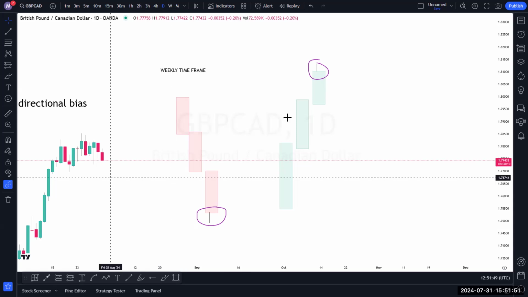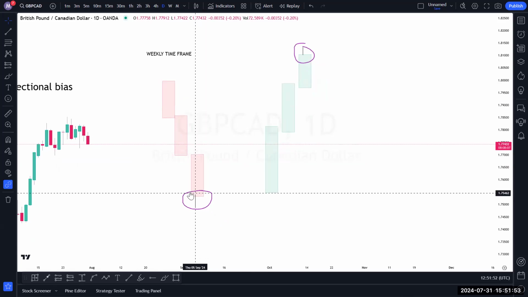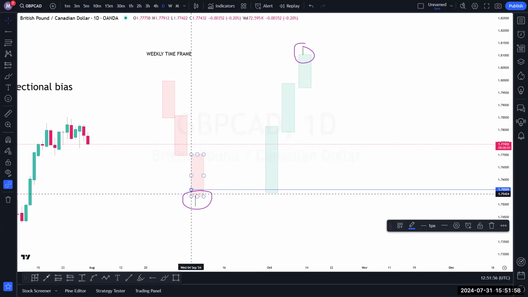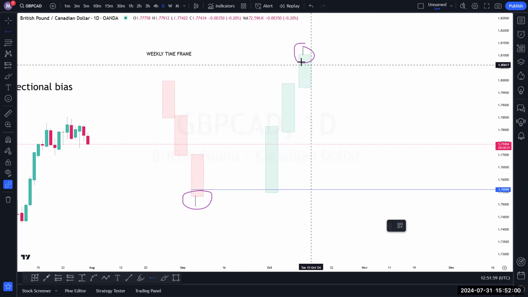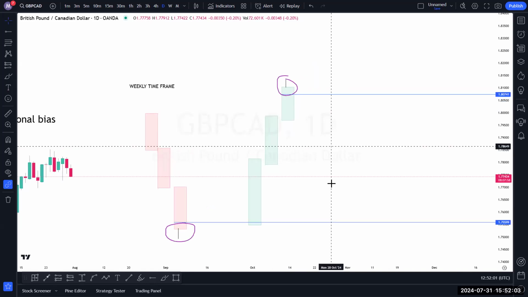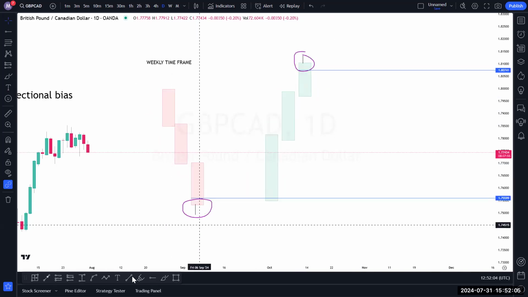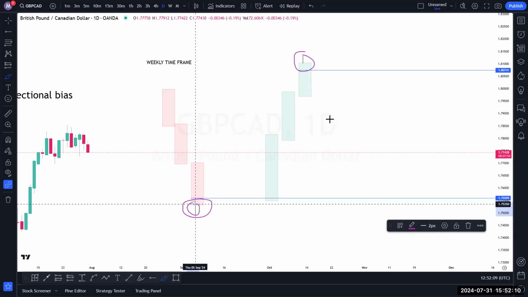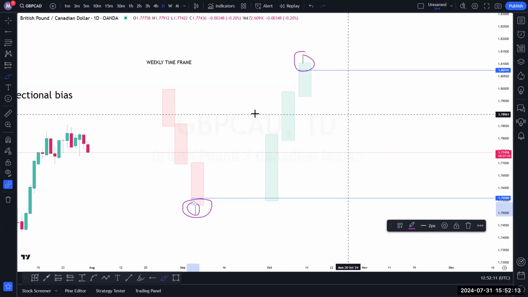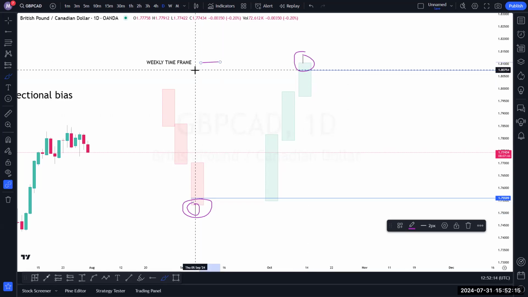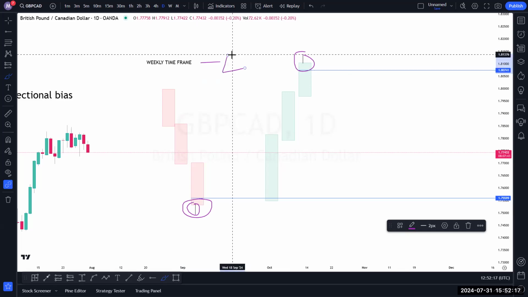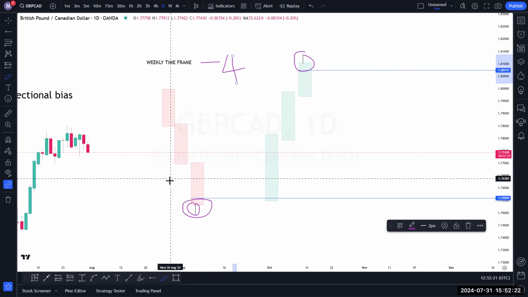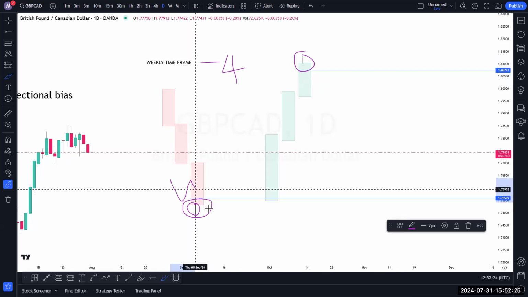Okay, so now we want to join this trend. So what we're going to do is mark this last part, only this last part, maybe around this area here, and also mark this part around maybe that area. The reason why we see these wicks on this weekly time frame is that when we go to the 4 hour, the time frame that coordinates with the constant time frame we have used here, the weekly, we are going to be seeing a pullback. This pullback is going to go to the nearest validation and invalidation point.